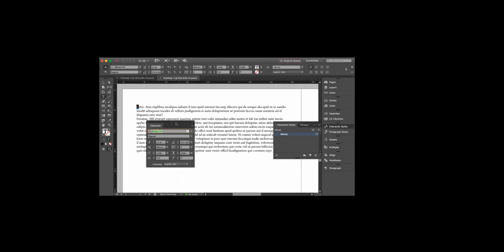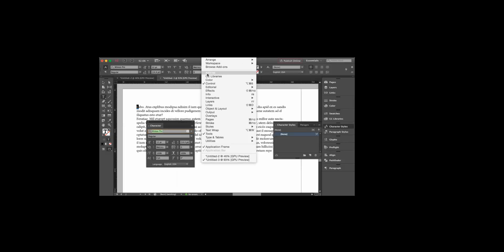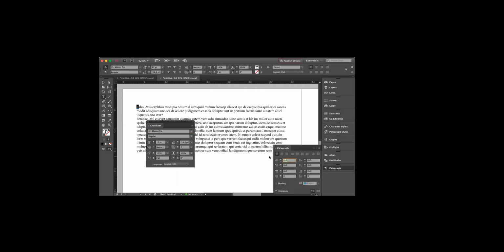You go to Window, Type and Tables, and then go to Paragraph there at the bottom. Perfect. Okay, it does let us do it. It's the bottom left option. Can you increase that one?